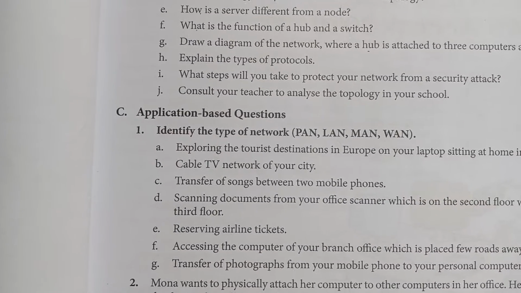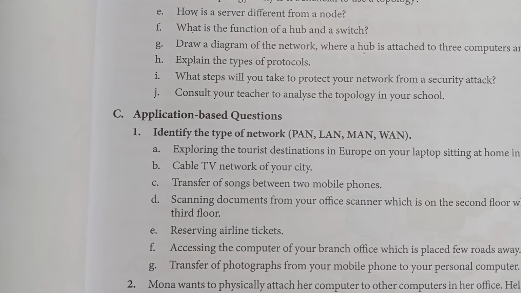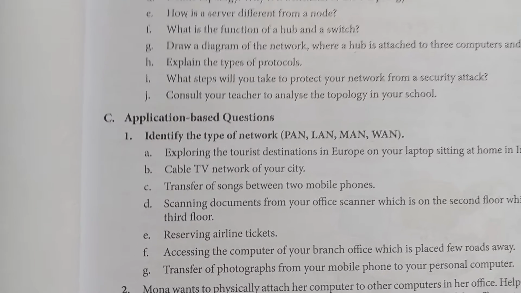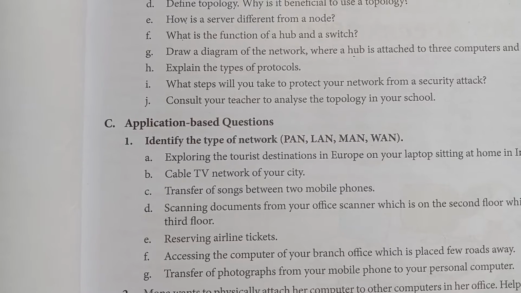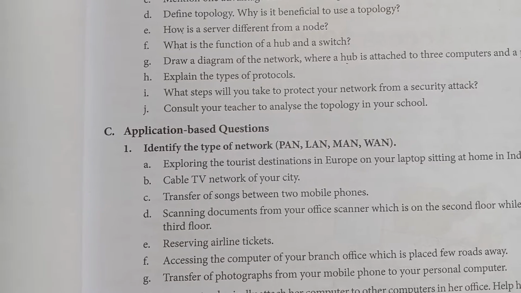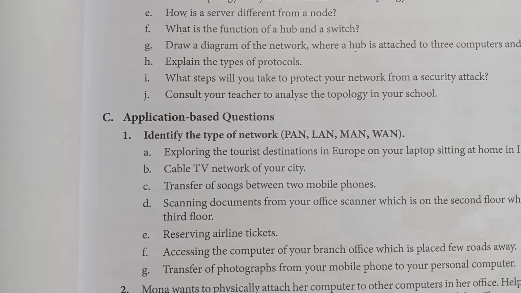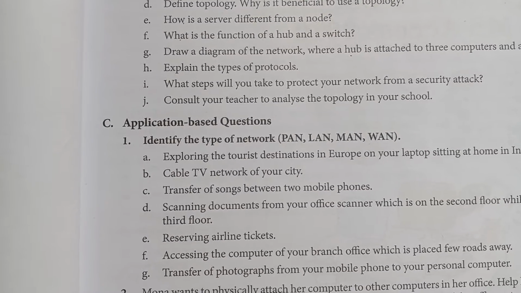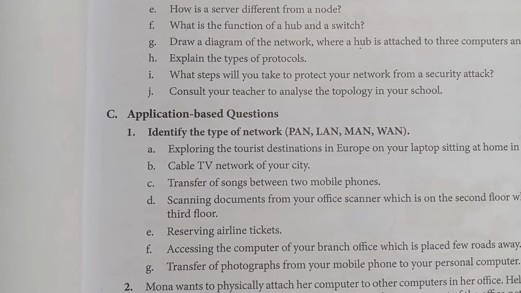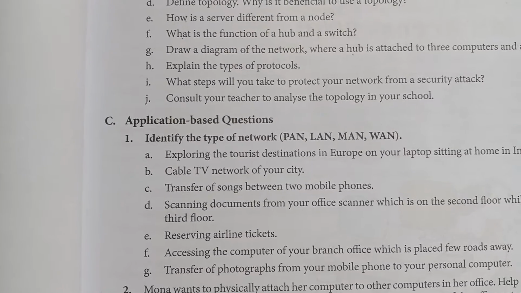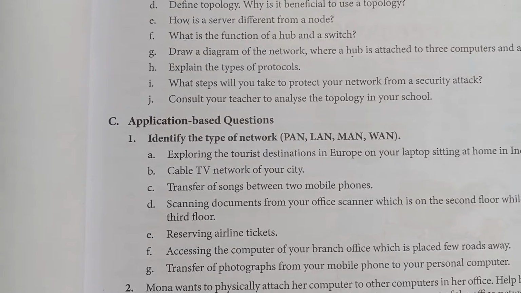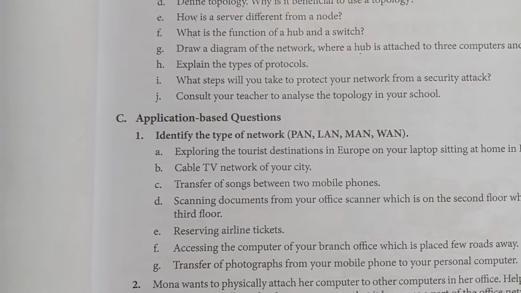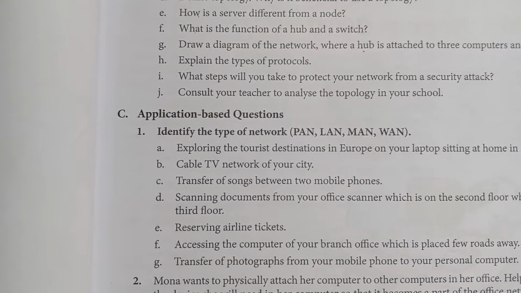But the next question: what is the function of a hub and a switch? Differentiate between a hub and a switch. A hub is a device that allows us to connect multiple computers and devices together in a network. A hub has ports. In a switch, the cable from each individual computer connects to it, and it looks exactly like a hub. It has the same function as a hub, that is, to connect multiple computers in a network. So this is the basic difference between a hub and a switch.